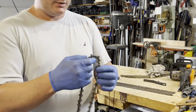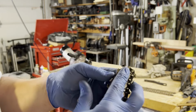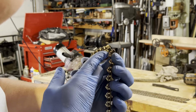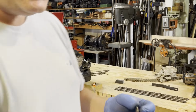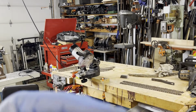I'm sharpening saw blades, and I want to show you my little trick. I think it's a little trick to getting these saw blades, or saw chains, whichever way you want to say it, very sharp. I think they're better than factory. They cut really good. So let me see if I can show you this.